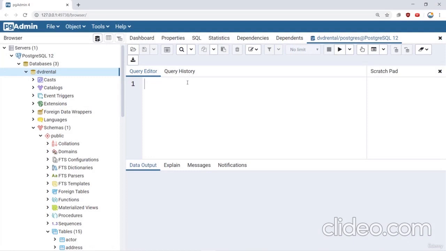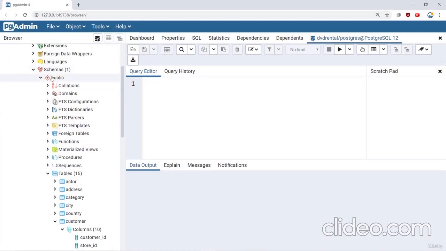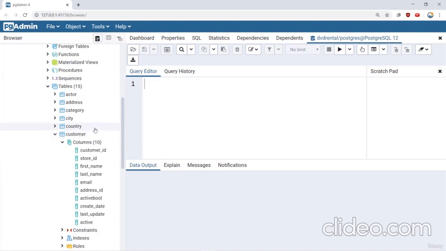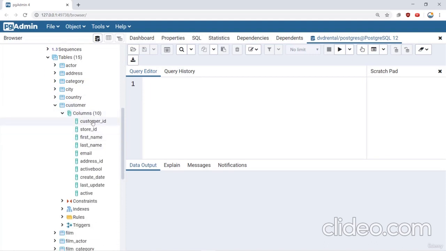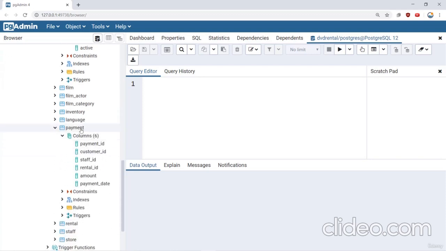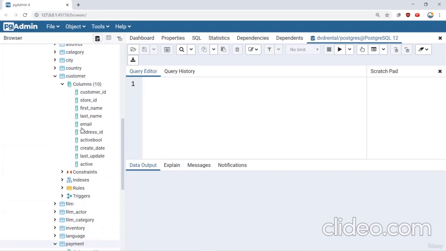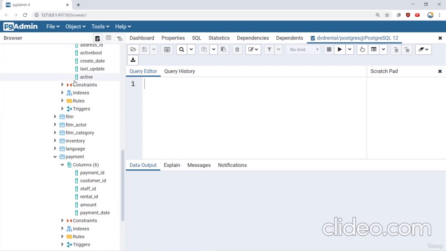Okay, here we are in pgAdmin. If we come over here to schemas, under public, under tables, we can see the various columns that are in the tables. If we take a look at, for example, the customer table, we can expand the columns and see we have the customer ID and then the associated information, such as store ID, first name, last name, email, etc. In the payment table, we have a specific payment ID and then the customer ID. What I want to begin exploring is whether I could join the payment table with the customer table in order to get maybe the customer email associated with a specific payment.